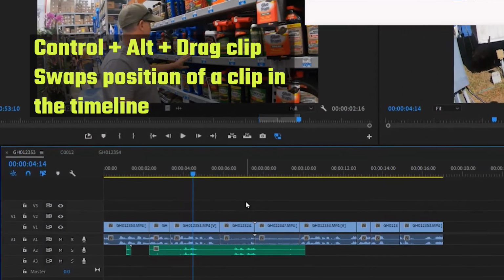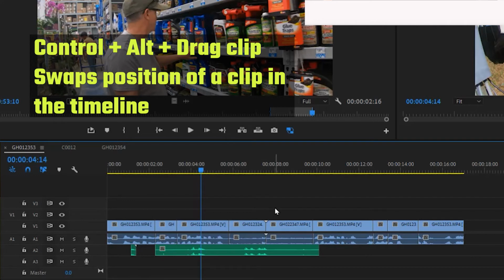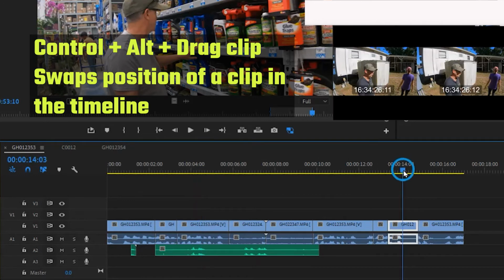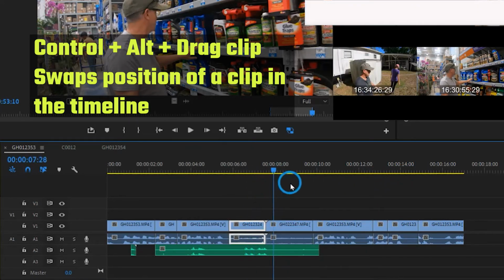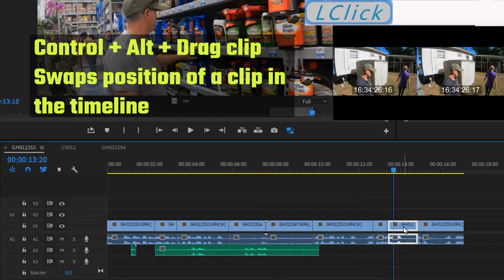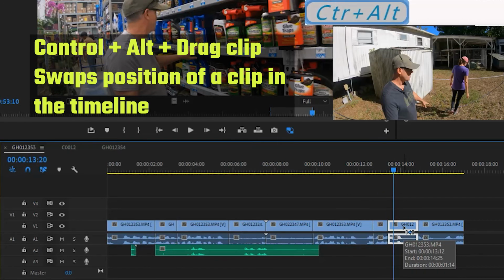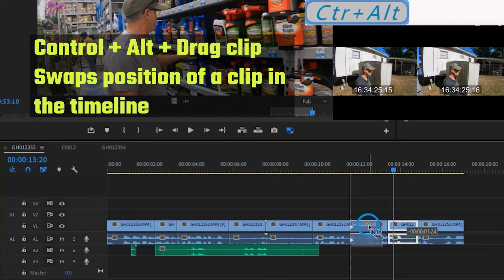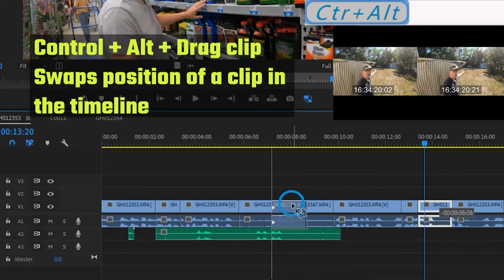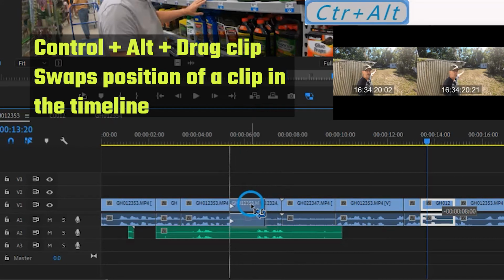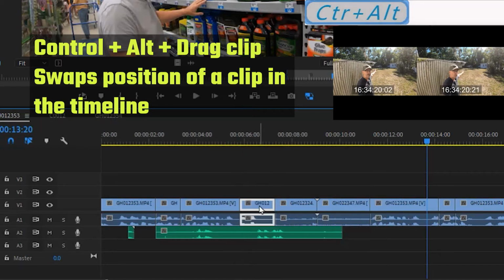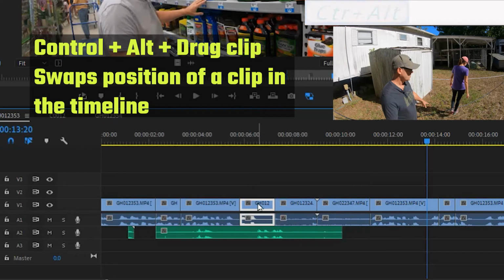Now, something I use all the time, what I call a swap position of tracks, does not have a hotkey, but let's say, for instance, I didn't want this clip right here over here. Let's say I want that clip up here. So I could just take this clip right here and then hit Control Alt and drag the clip. When I hit Control Alt and drag the clip, you'll see it has this special symbol right here. And wherever I drag that, it'll drag into this position, as long as it's got those insert arrows and not those overwrite arrows, and I drag it into the clip and it moved it. So basically it just swaps the clip.